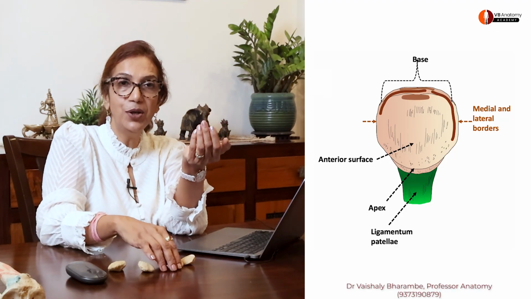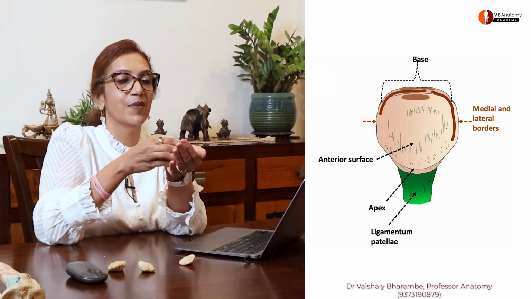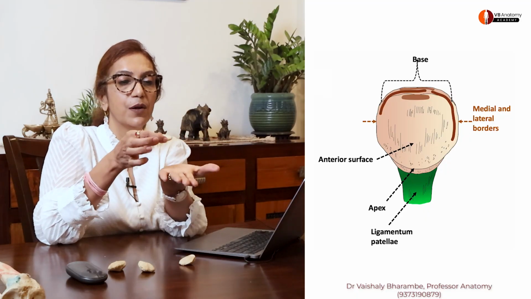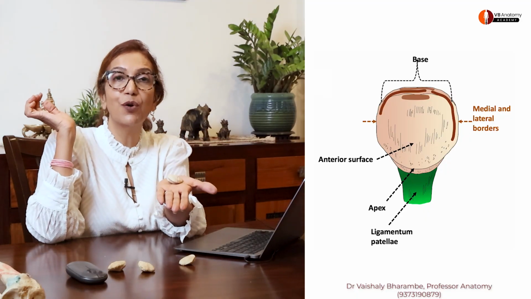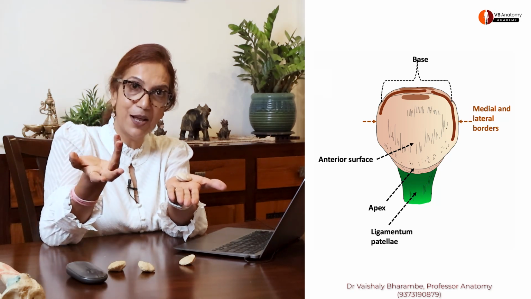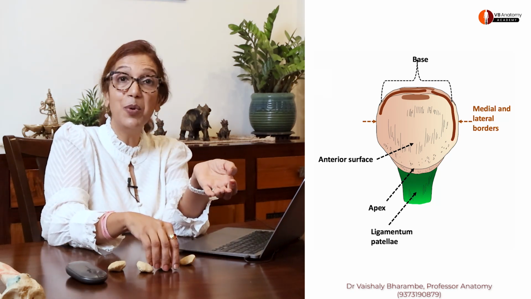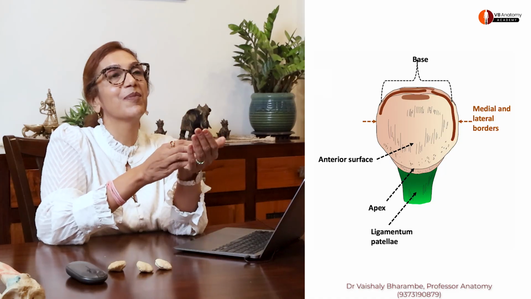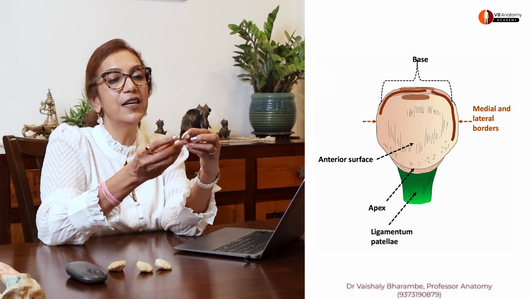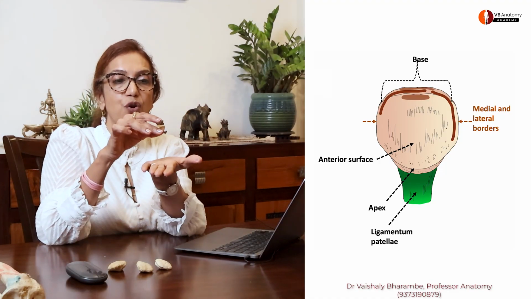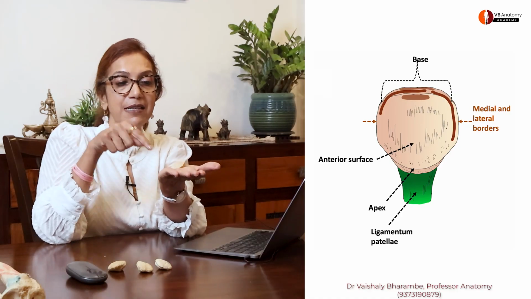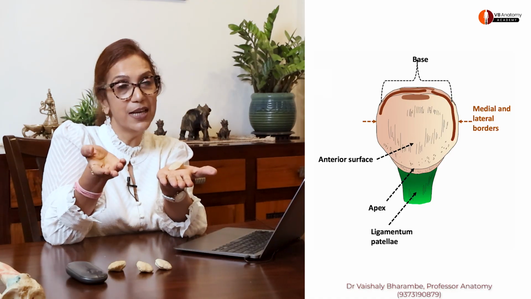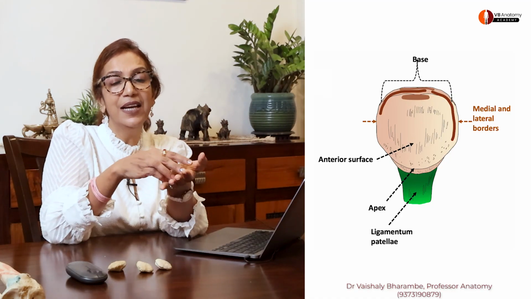One more try, come on. Where is the apex? Here. I'm going to just rest it on my hand. It's falling on the left side. It is patella of the left side. One more. Okay. Where is the apex? Here is the apex. So I'm going to just drop it on my hand. This time it's falling on the right side. So it has to be the right side patella. That's how easy it is to do side identification of patella. Very easy. I hope you got that.